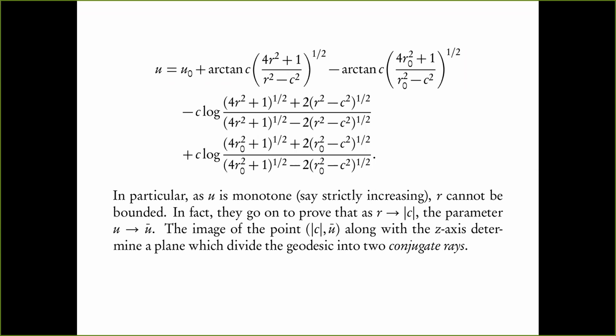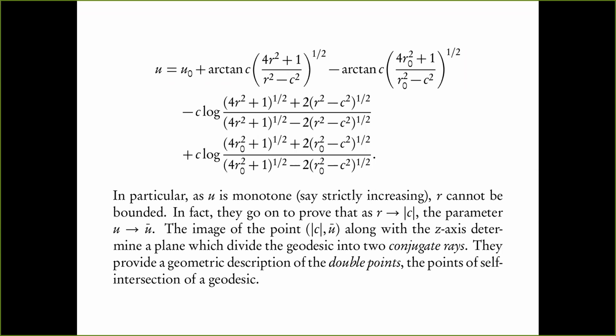So what do I mean by conjugate rays? By conjugate rays, I mean there'll be one ray and the other one is going to be sort of reflected across this plane. And if you know one of these rays and how it traverses, then you know the other half of the ray, because that's going to be essentially moving in the opposite direction but a mirror image. That's what conjugate rays means.